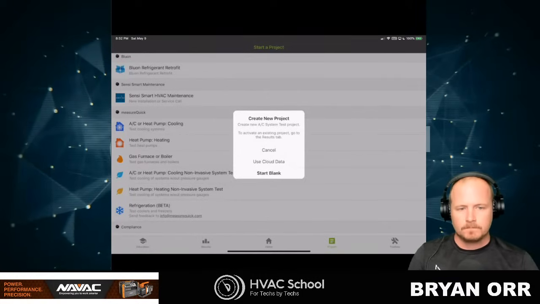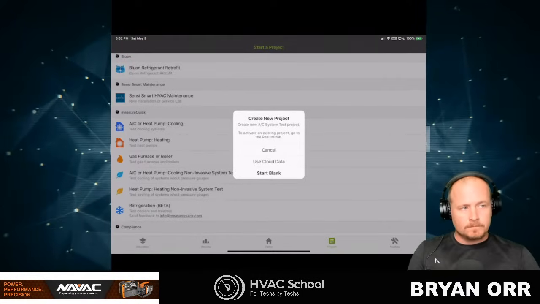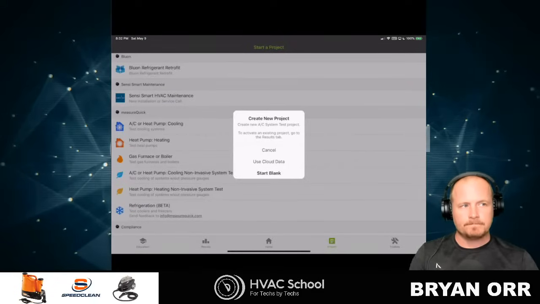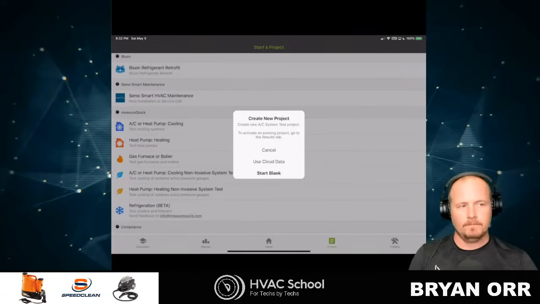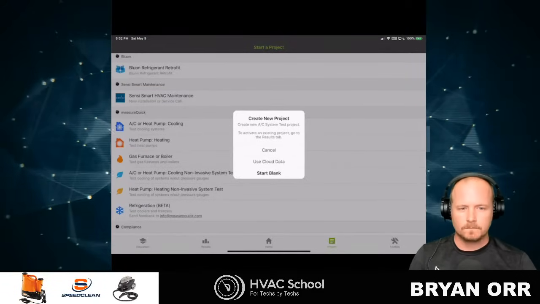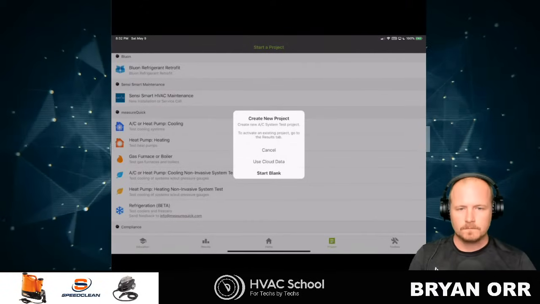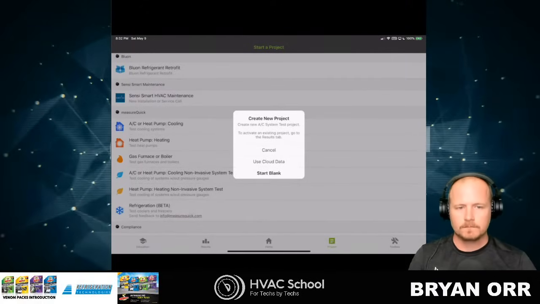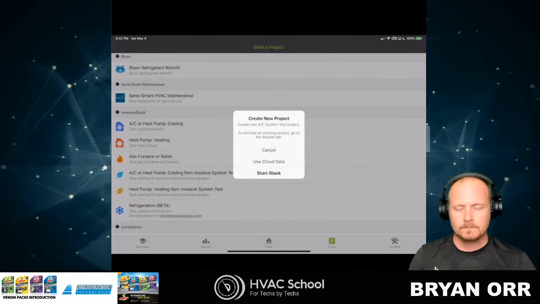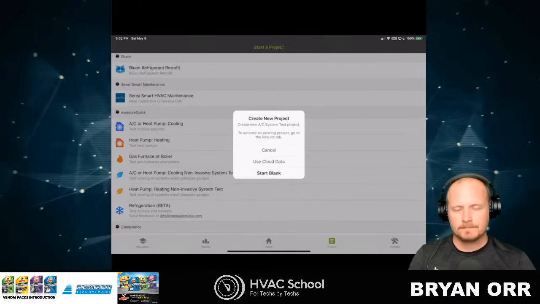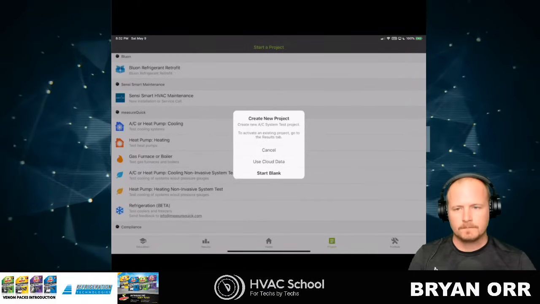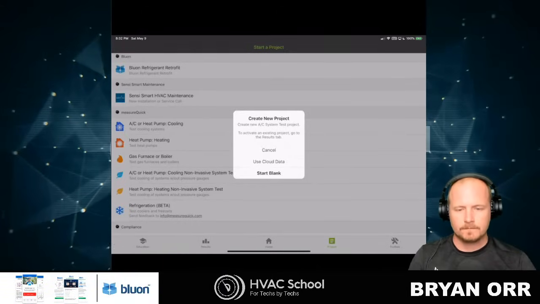Actually, if you had a ServiceTitan CRM, it'd be at the top. You don't have to use cloud data for that, but basically it allows you to get all the data pre-populated. Once you set up this project in MeasureQuick, you get the model numbers, the serial numbers, the benchmark, all of this set. When you start a project from the cloud, all you have to do is deploy your probes and wait for the system to stabilize.